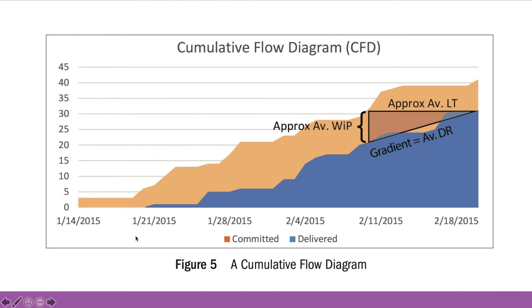The chart has two axes: on the X axis we have time and on the Y axis we have the number of Kanban cards or work items. Two stacked areas represent the work that a team has committed to in orange and the amount of work delivered in blue. This chart is mainly true for all projects. As time goes by, the team commits to a certain amount of work and then delivers functional software to the customer. The blue area referring to work items delivered grows with time, while the orange area depicts the continuous and sustainable work of the team.